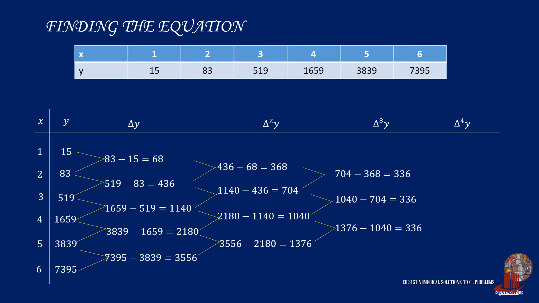If we continue with delta to the fourth, the values which would result would be 0. So we can take the last set of differences as delta cubed Y. From this table, we figured out the formula to be used, which would depend on the degree of delta, thus, F of X will be A X cubed plus B X squared plus C X plus D.